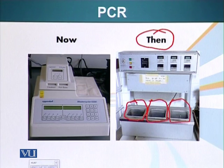And at that time, Taq polymerase was not available. The enzyme they were using would become inactive once it was exposed to higher temperature. So at each step, new enzyme had to be added. Now, we basically have a machine which can do these 3 steps in a single space. You put the reaction mixture in the PCR machine. It fluctuates the temperature in a regulated manner, how long we are going to maintain a specific temperature for. And now we have the Taq polymerase that is not inactivated when we heat the temperature to 95 degrees Celsius.